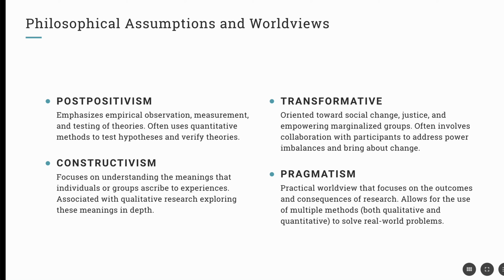Transformative is really oriented towards social change, justice, and empowering marginalized groups. This is kind of where our cycle of education has landed right now. And we are seeing a lot of transformative work being done in research because we're really trying to understand how societal and systematic components are happening, and then how to recognize that we have systematic issues and then address them.